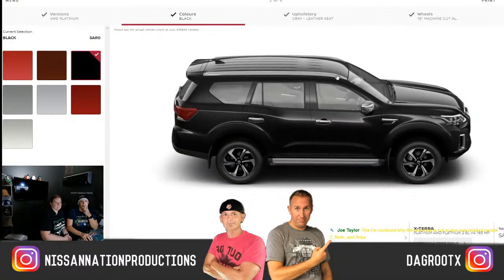I know a lot of people are initially complaining that it doesn't have the classic roof and everything. Well, guys, that classic roof will not pass crash testing anymore in the United States. So that was the initial reason why Xterra was killed. They blame it on fuel economy and everything else, but they could not get it to pass the latest crash testing. It was either spend millions of dollars on a vehicle they were selling maybe 1,200 a month, or just do away with it. And they did bring Frontier up to standards because they sell 6,000 to 7,000 of that a year.